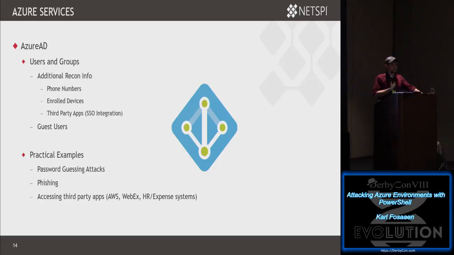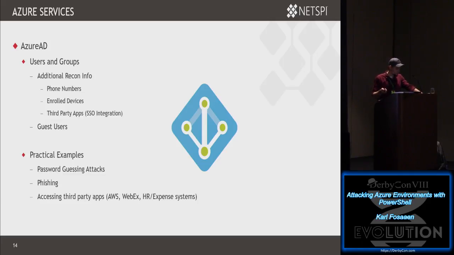So let's say that I get access to an owner account on one of these subscriptions. I can go ahead and add my NetSPI account as a guest account in Azure Active Directory and get a little bit more persistence. Not necessarily the most OPSEC safe thing. You're being pretty obvious at that point, adding a user. However, if people are not auditing those guest users on those subscriptions, you might be able to hide out there for a little bit longer.